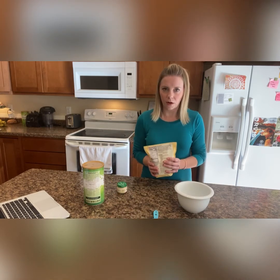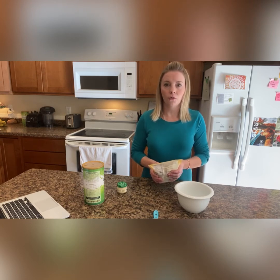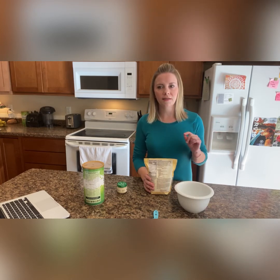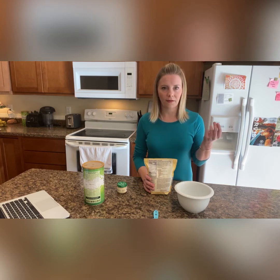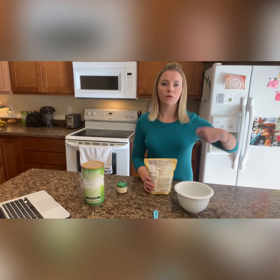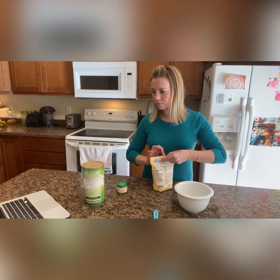This recipe calls for brown rice flour. With any of my recipes, if I didn't have brown rice flour I would use oat flour or another flour I might have on hand. You can use white flour, but the caution is there is information out there that says it can be unsafe to eat raw white flour. Since these treats are not baked or cooked in any way, just look up online how to bake your white flour ahead of time before using it. With any other flours you don't have to worry about that.